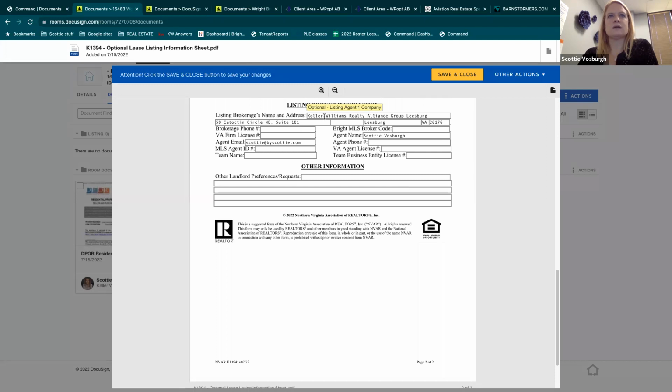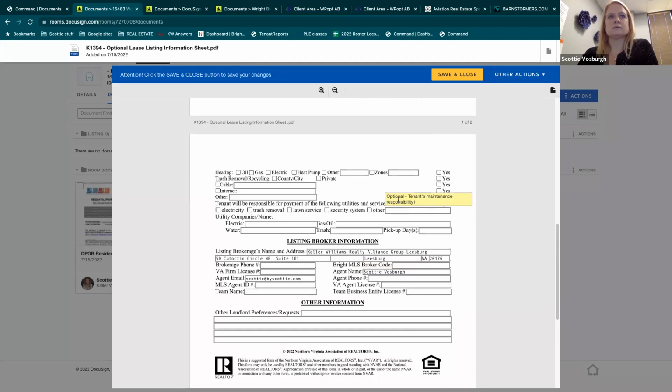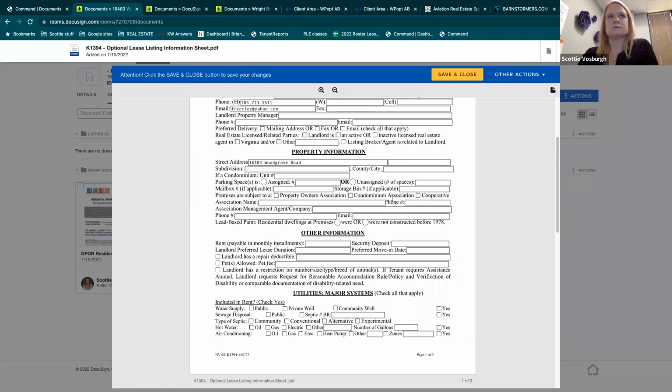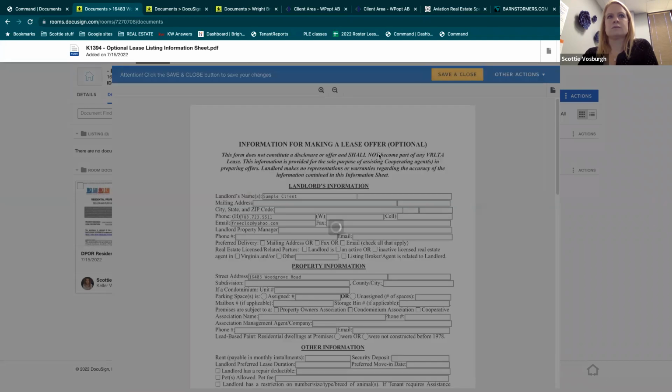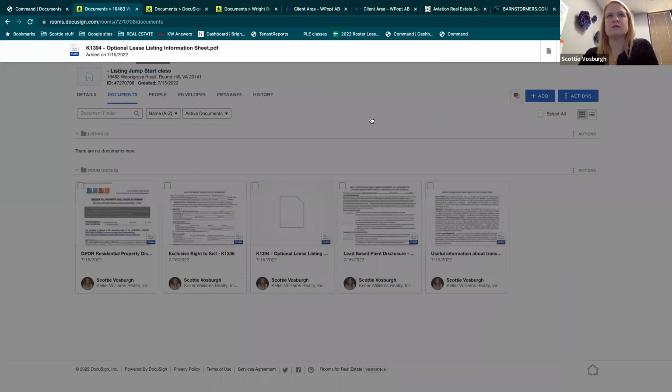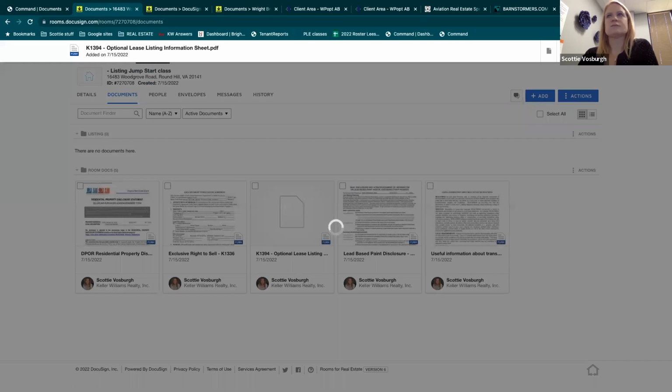I go down, it's got all of my information already in there, with the information that Docusign had, but the information that I've put in is overriding the other. If I did this and I uploaded the wrong form, I can click here.